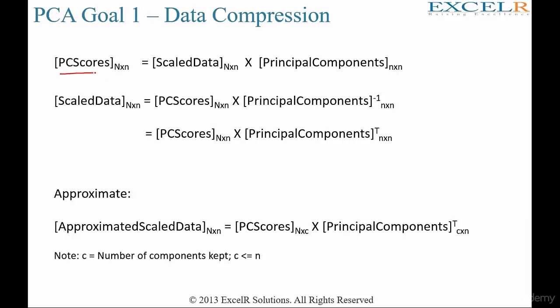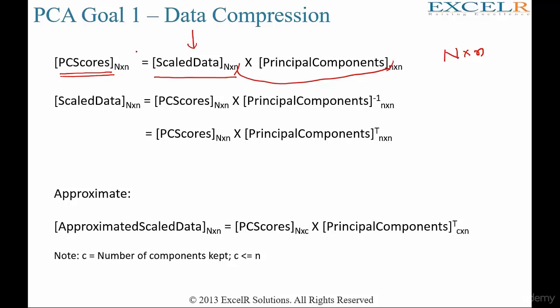So you have your principal component scores, which is an n by n matrix. You have your scaled data, and if you multiply your scaled data with principal components, you get back your principal component scores. Scaled data is your standardized or normalized data. If you multiply these two, you can multiply because you have n and n here, and the resultant matrix will be an n by n matrix once again. That's your PC scores, right? That is what I've represented here.